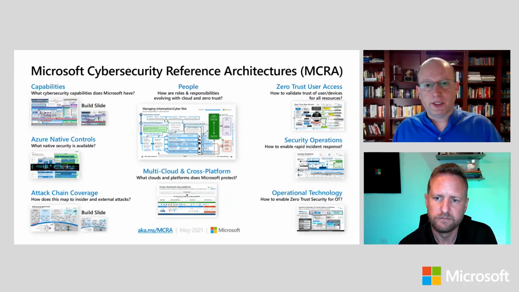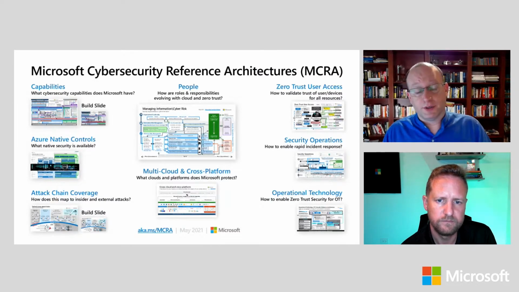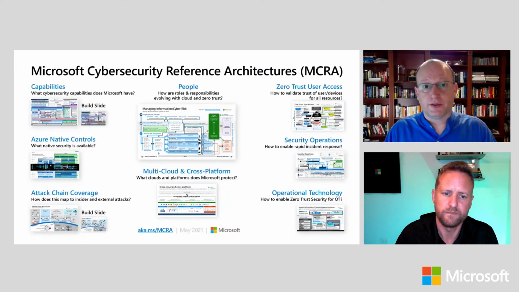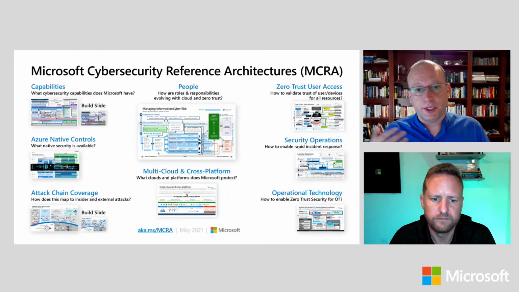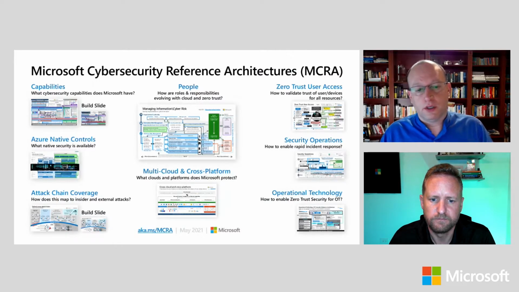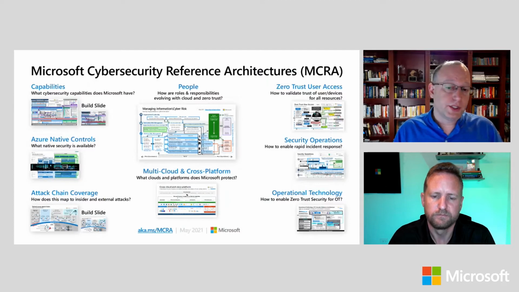And we covered all the main topics. The zero trust user access is a hot one, because that's the very first part of zero trust. On the second page, we talk about how zero trust is much more than just user access, right? The security operations is a very popular one. People get a lot out of that. We actually use that for some of our planning exercises for certification. Operational technology is a new one.